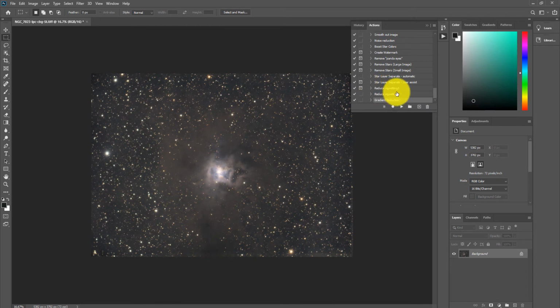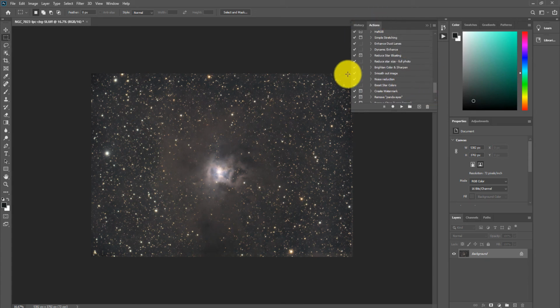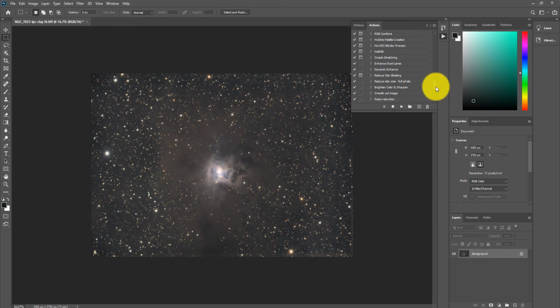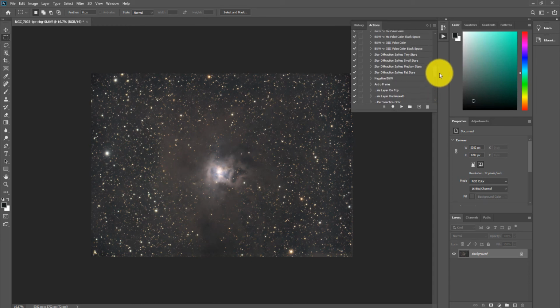And the reduced vignetting action worked pretty well earlier when I used it also. Basically every image I do is just a little bit different, but I still have a few dozen tools that I use most of the time. You can play around with these and get it to the way you want it.